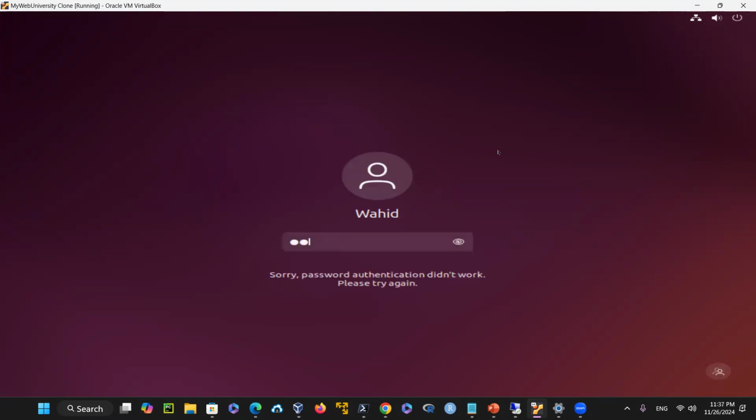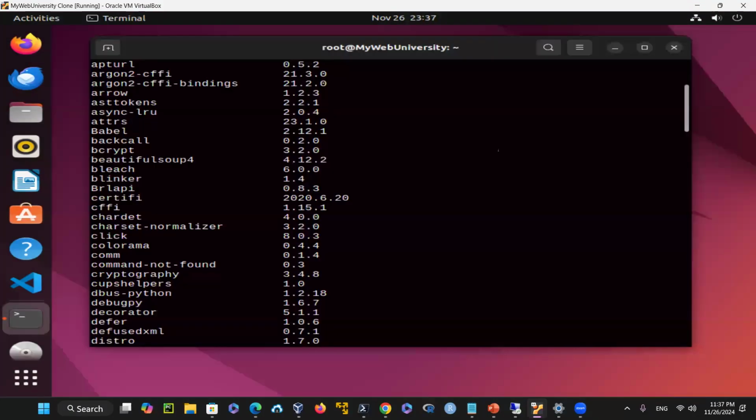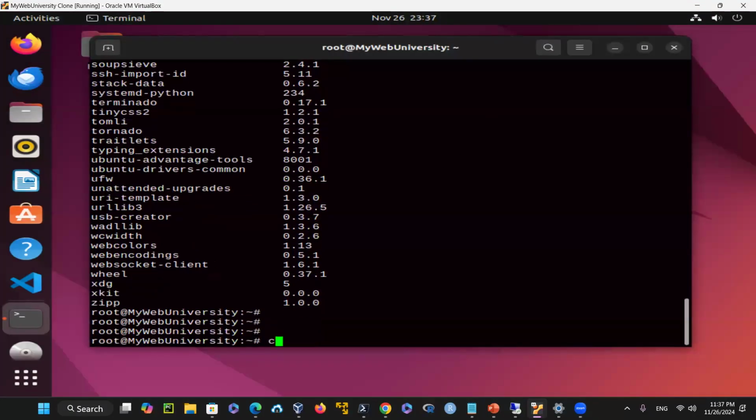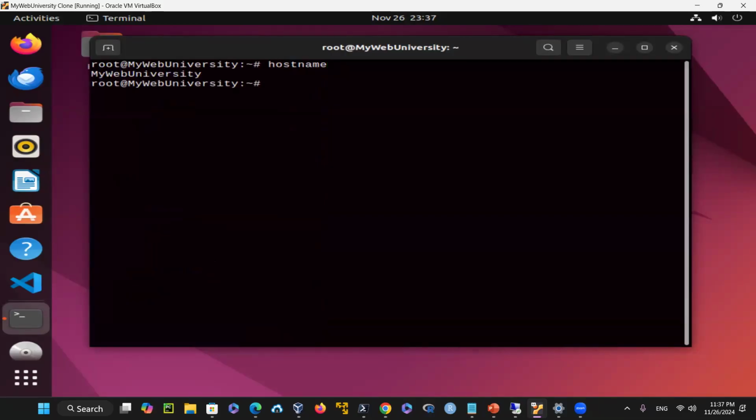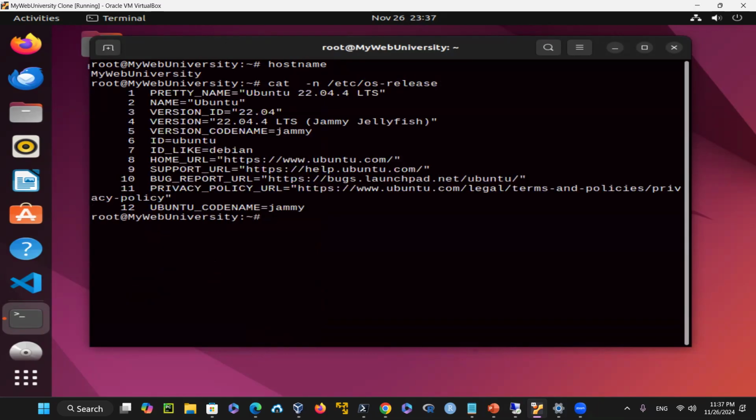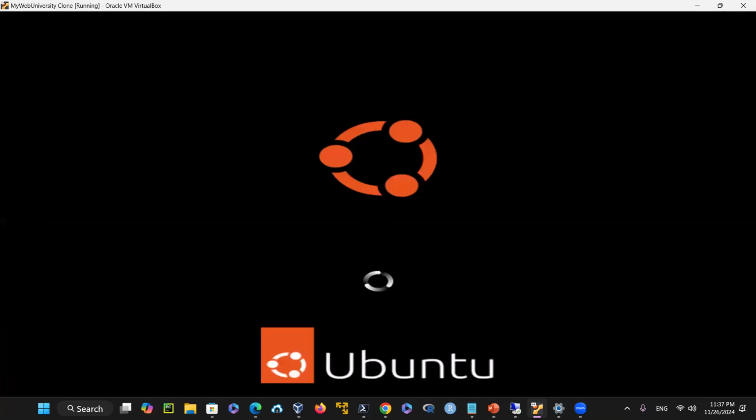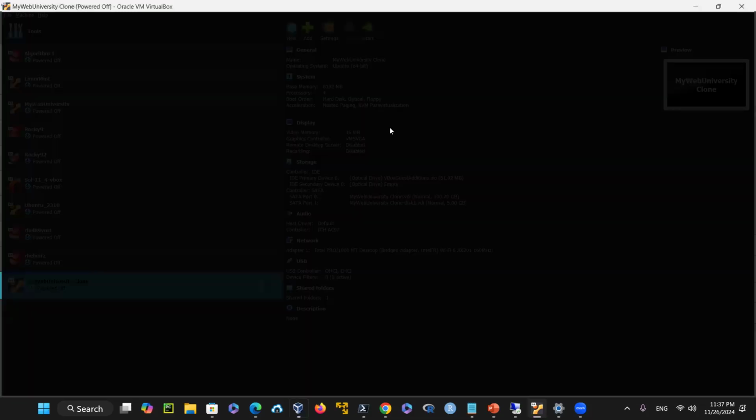So if I log in here, you can see I'm already running the Ubuntu version, cat /etc/os-release. So a lot of these under VirtualBox or VMware are already supported there. I have version 24, I have version 22, I have a lot of them. So if I just want to say, go ahead, shut down this one, I don't need this one. I just brought it up for the purpose of showing you that, yeah, this is already available on VirtualBox.